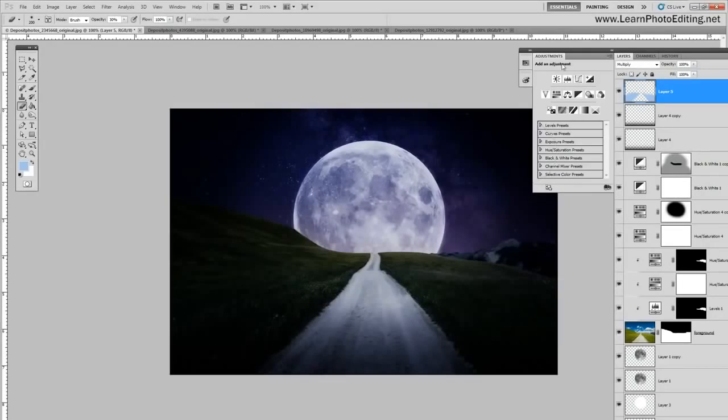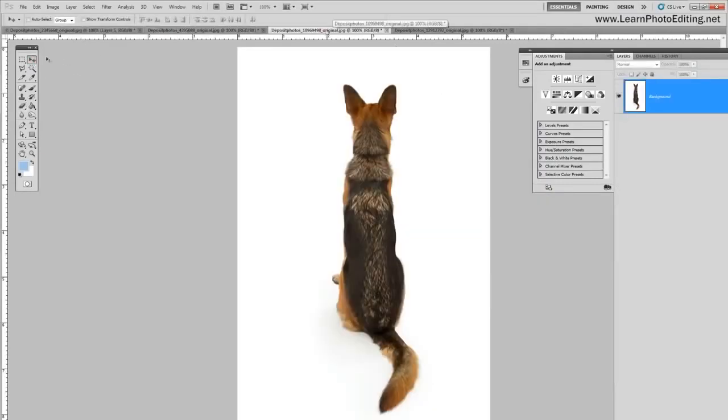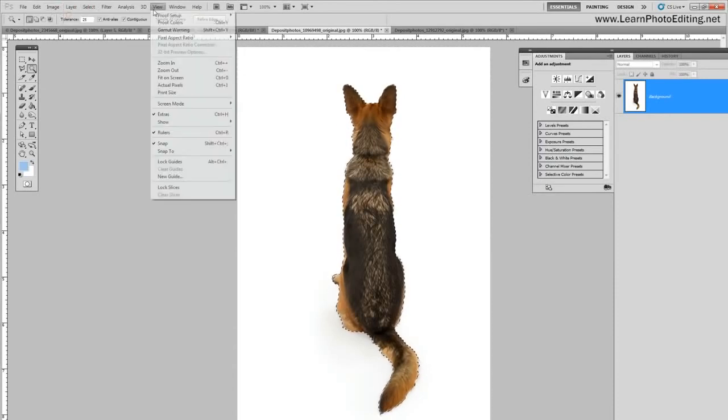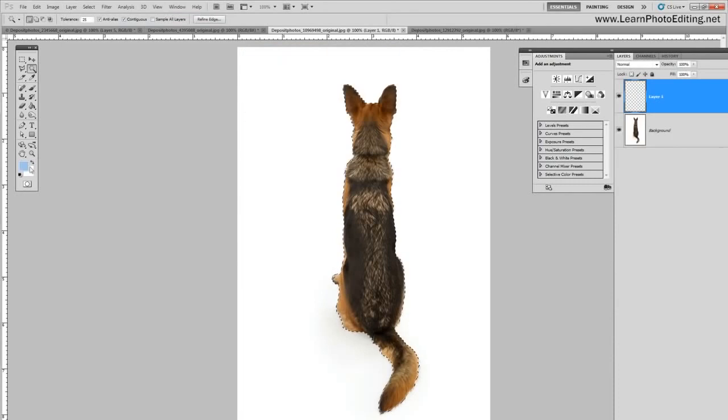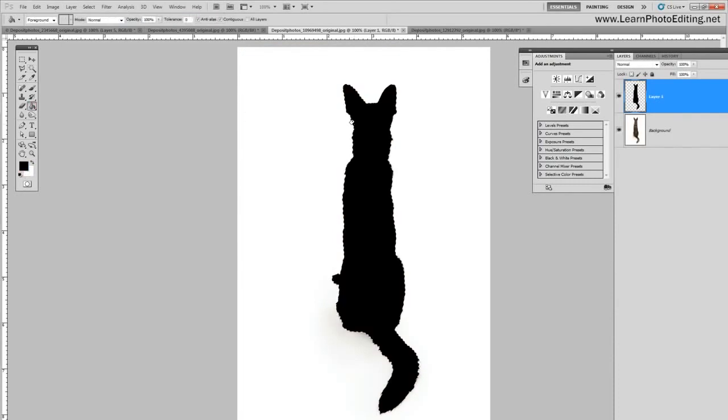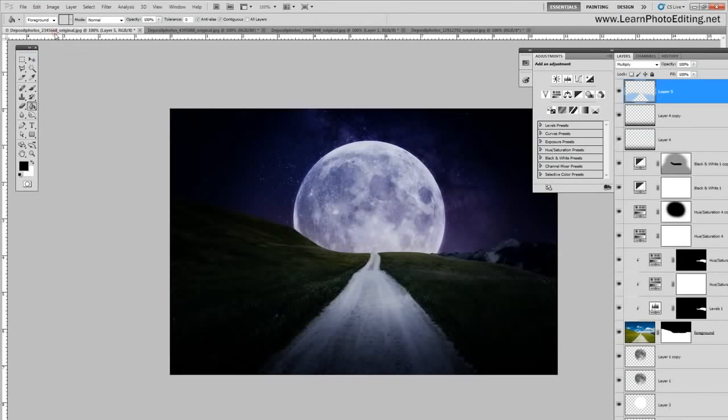Then it's time to add the dog. So what I'm going to do, I am going to use the magic wand tool, and I'm going to click right around it. Then I said shift, and then click right there, so you have a good selection. Then inverse, add a new layer, and then fill with black. Then just copy and bring it over.